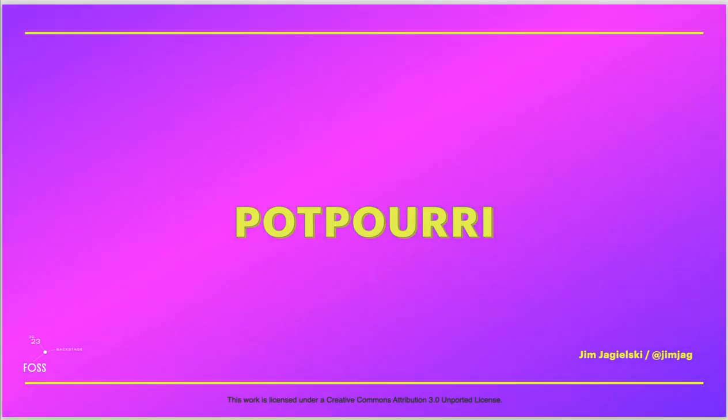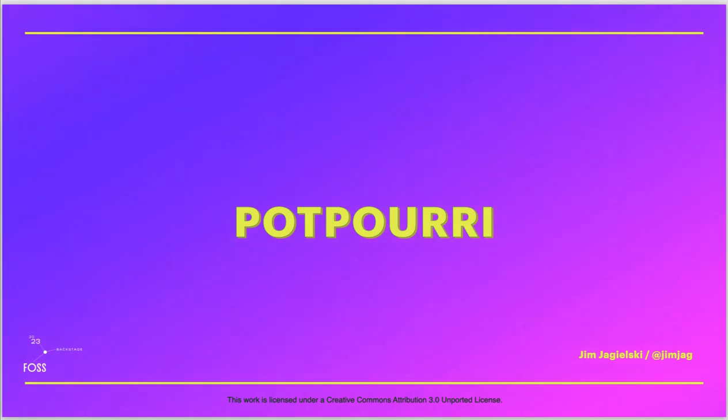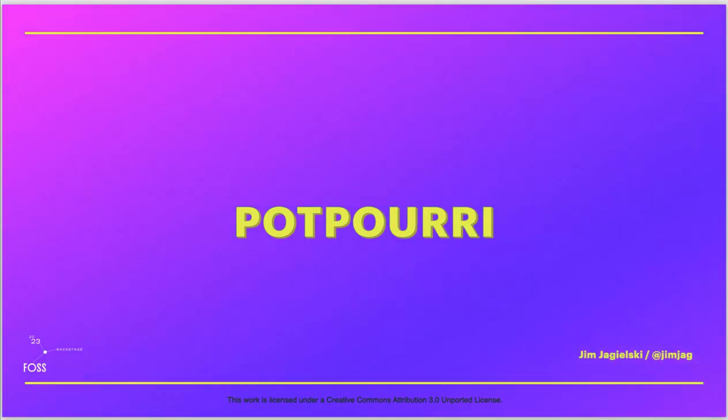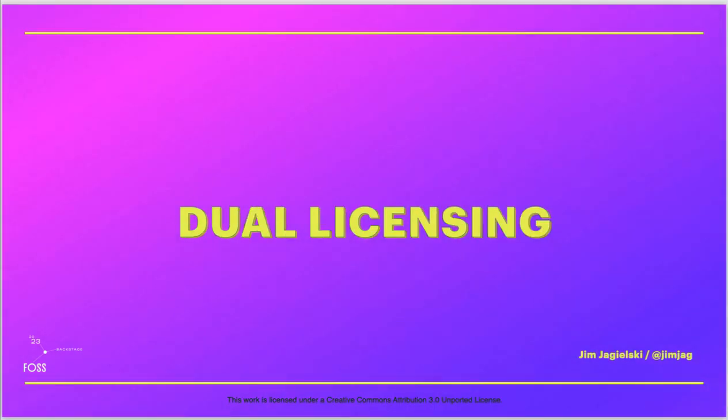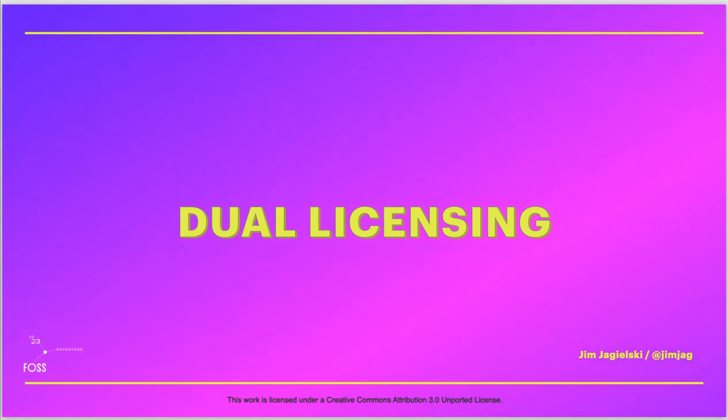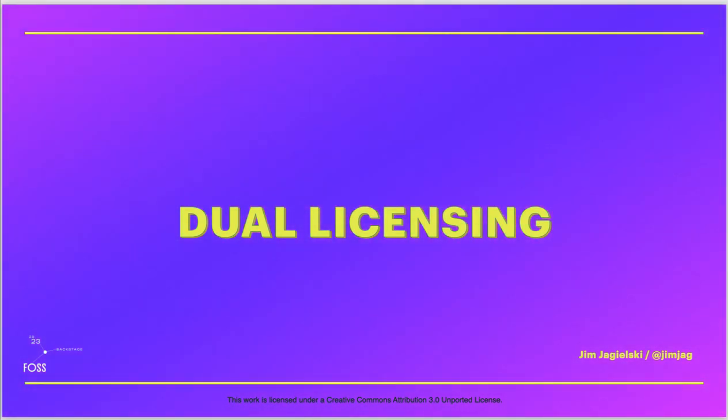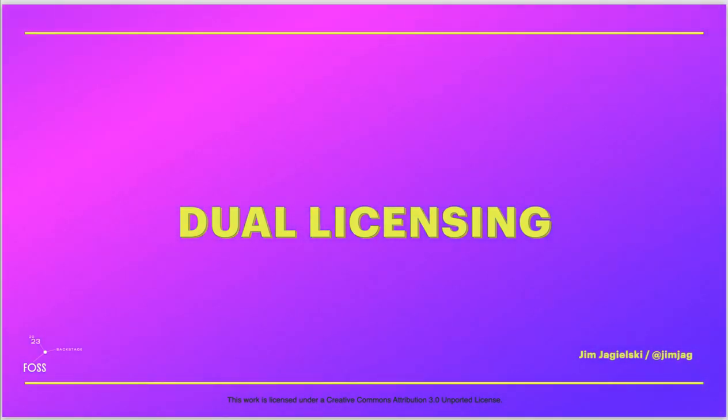Now, there is some debate on whether there is an implicit patent clause, because there is no explicit patent clause. But again, if patents are important to you, I would invite you to look at the Apache license and as well seek out legal counsel. Sometimes you'll see open source projects available under dual licensing. In general, most of these are used as a way to encourage people to pay for software that is released under open source.